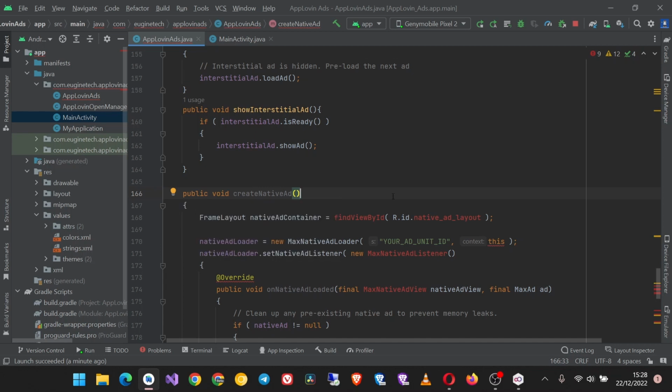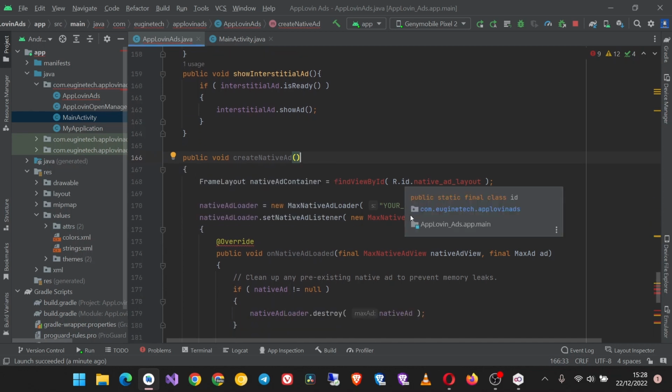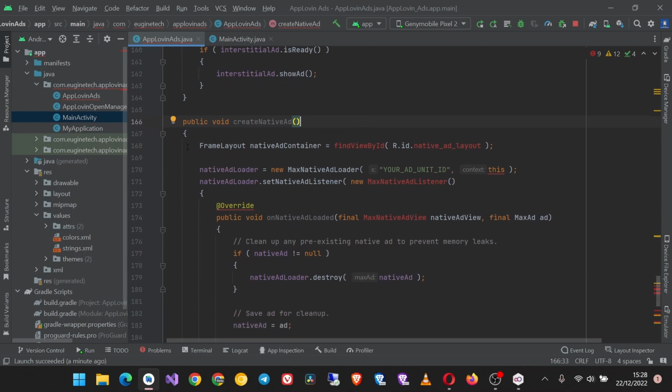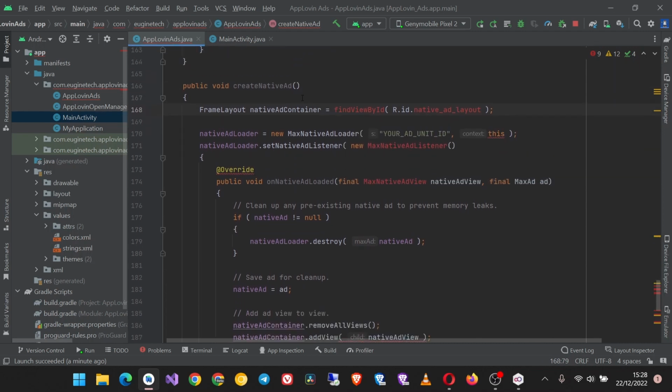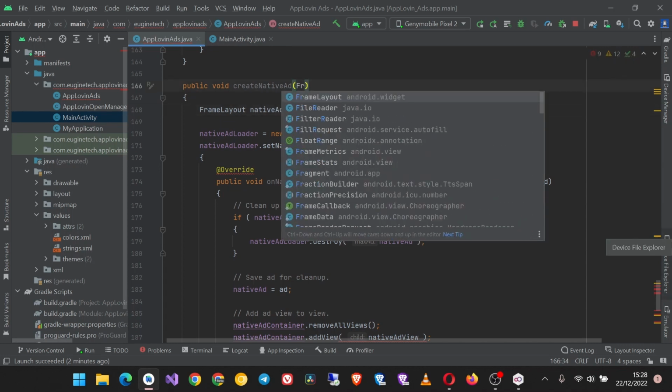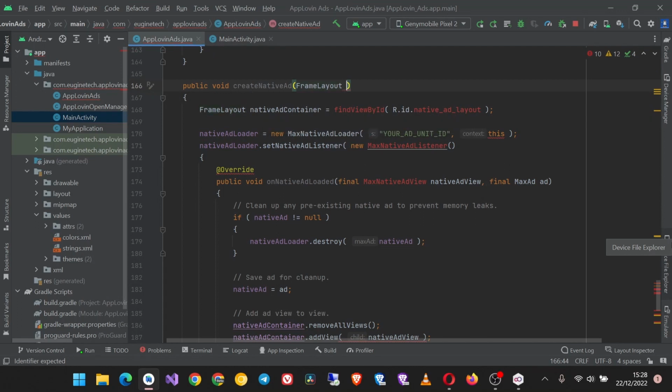access modifier restrictions. So now, frame layout here, native ad loader, we are seeing this, but what I'm going to do is to get a frame layout and receive it from the activity that is calling the create native ad method.